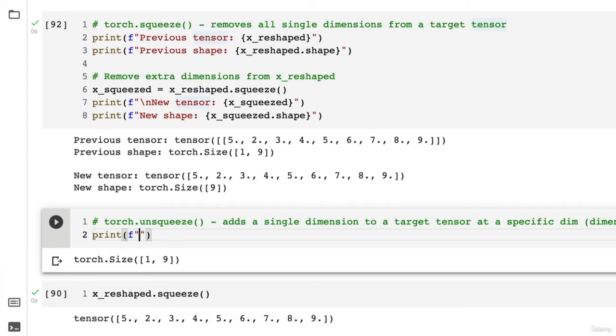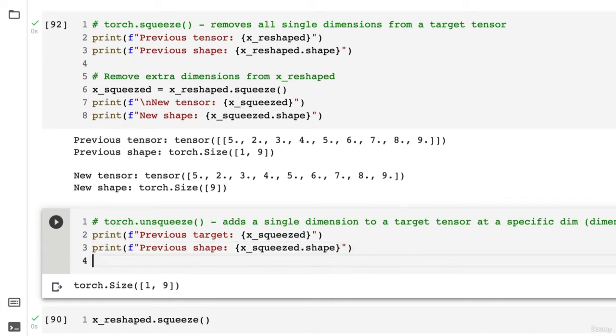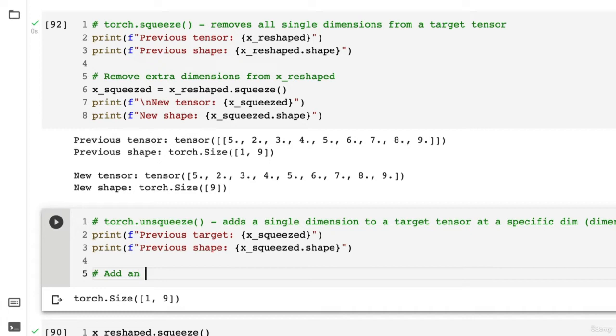So let's go previous target can be x_squeezed. So we'll get the squeezed version of our tensor, which is x_squeezed up here. And then we'll print the previous shape, which is x_squeezed.shape, and then we're going to add an extra dimension with unsqueeze.